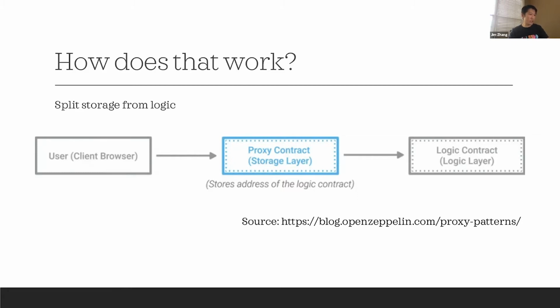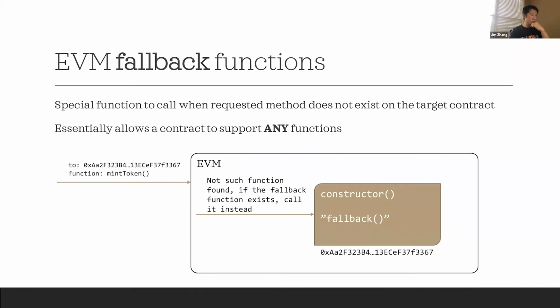So the general idea is I will have one contract that manages the storage. We call it the proxy contract, and a separate contract that will be doing the processing. And from one version to another, you will be modifying the logic contract. So your new processing logic can be deployed, and the proxy contract can be redirected to the new version of your logic contract. So that's the general idea. How this works in more detail is something like this.